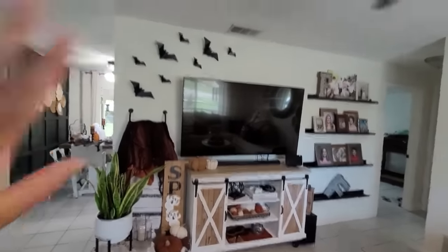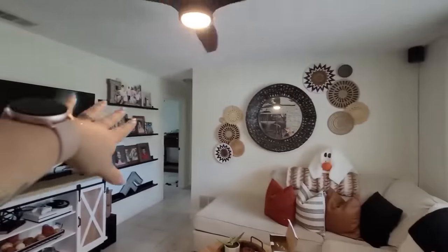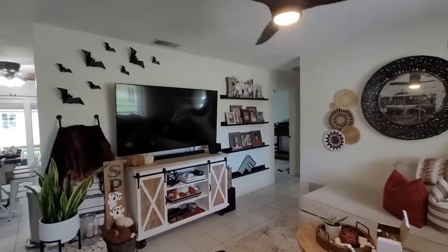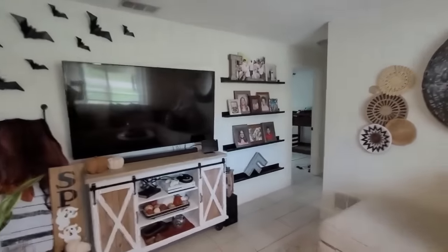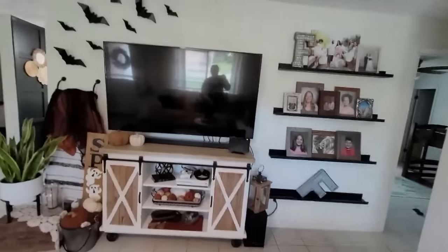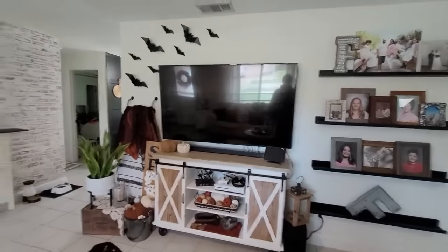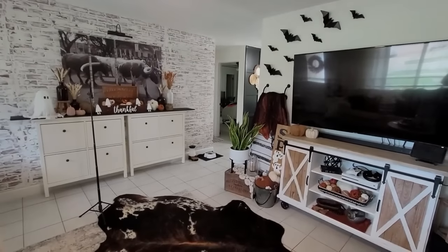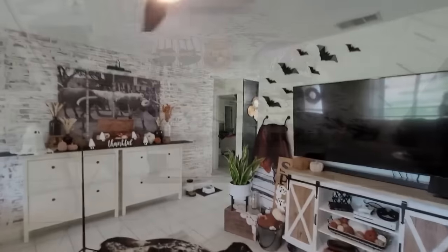You know, maybe I'll just put the other bats on this wall, because then I won't have to worry about it. I don't know. Maybe it's overkill to have two boxes. What do you guys think? Should we leave it like that? Or should we put some over here? Or is that enough? You guys tell me what you think.